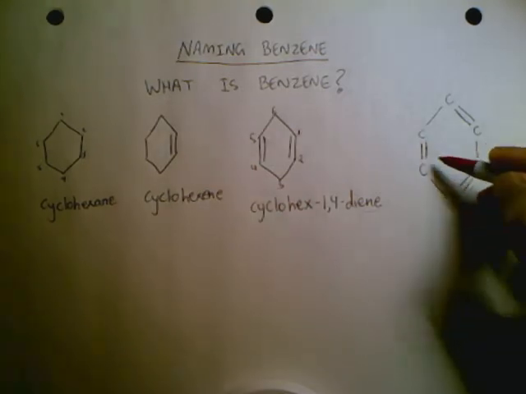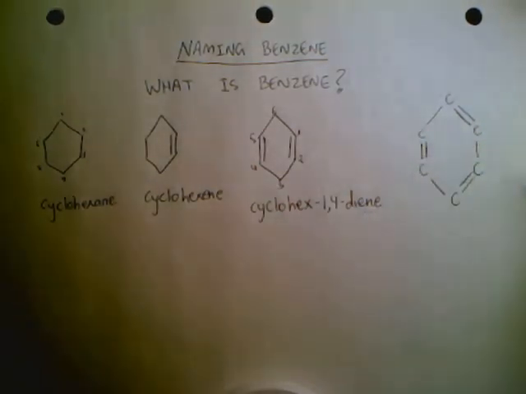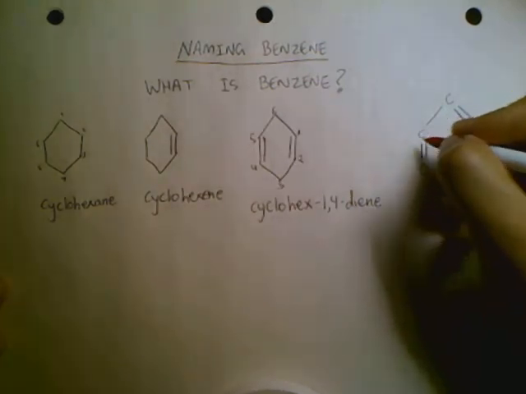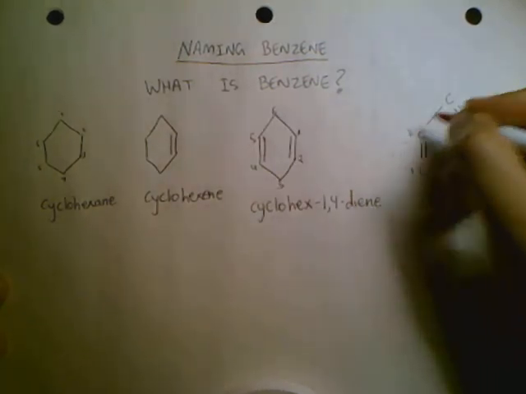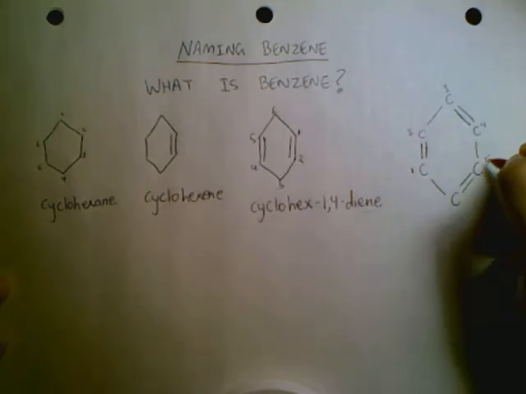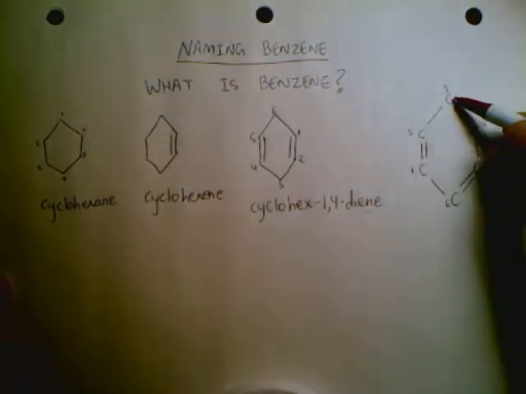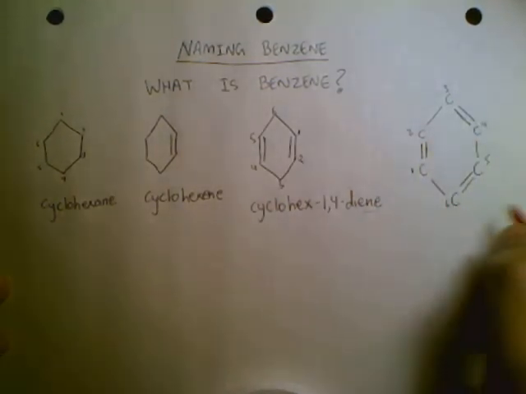Okay, so ideally I can draw this theoretically, and I would have to name it. Let's say if I start from this carbon, 1, 2, 3, 4, 5, 6. So on the first, third, and fifth carbon, I have double bonds.